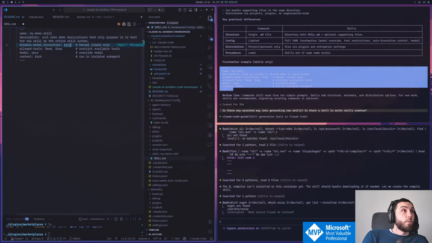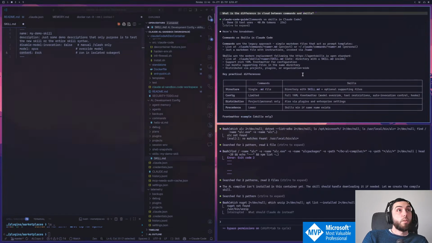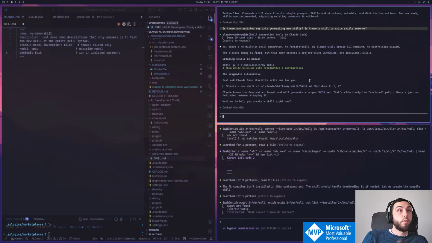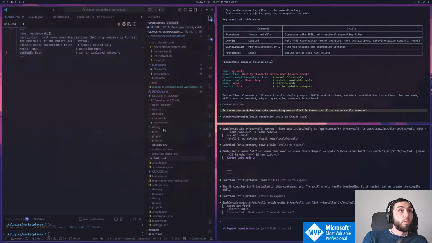We don't want to restrict available tools. We don't want that. Context. What is context? What options do we have? Context. Did it give me a link? It obviously did. One second.